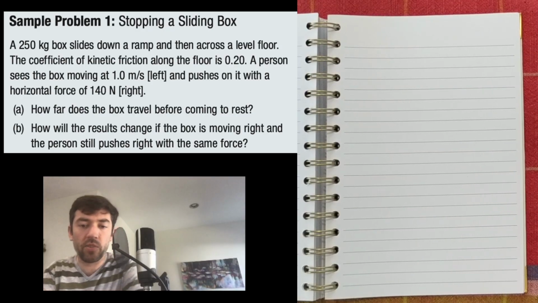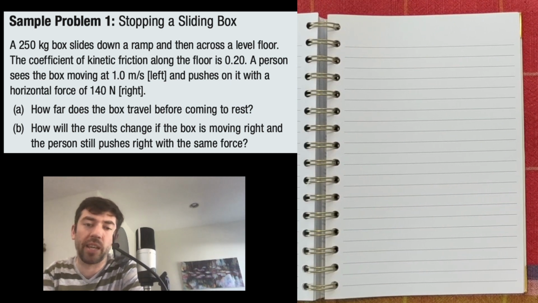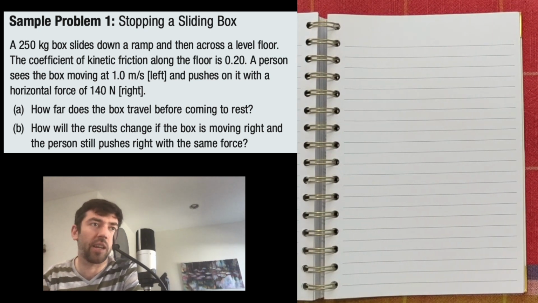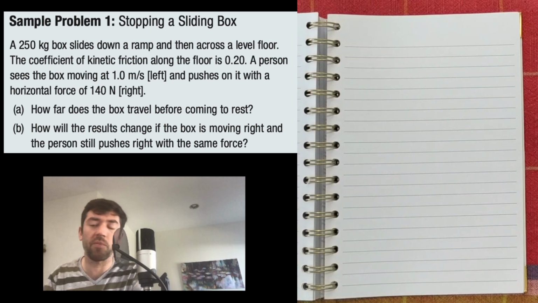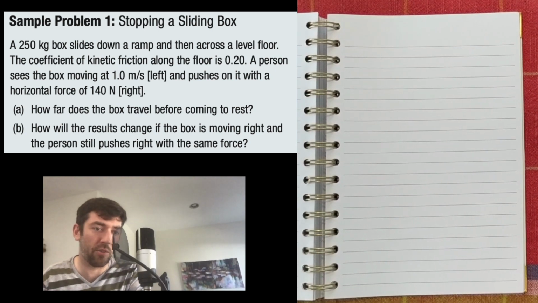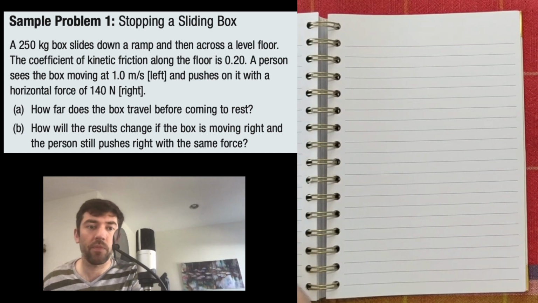Okay, here's the next sample problem for friction problems. Basically, I think they're roughly going to get harder throughout the week. So I'm going to be doing more complex problems, which might help you with the more complex problems on your problem set. They're also going to try to cover different aspects or types of problems related to friction. I'm not going to cover any problems that are not related to friction because I already did a bunch of those last week. Okay, next problem.